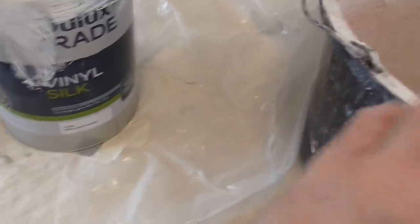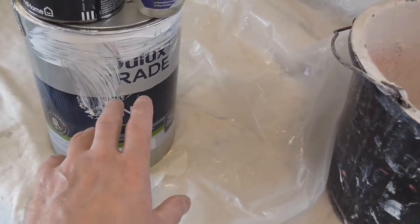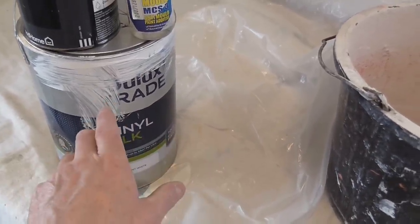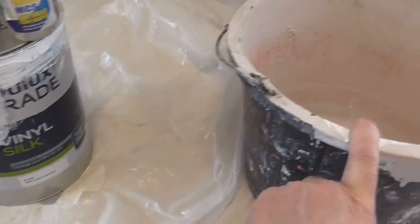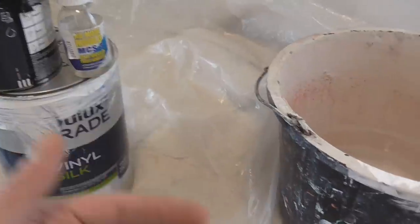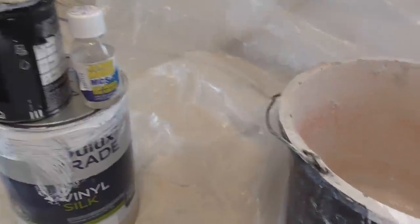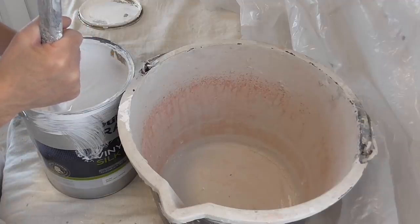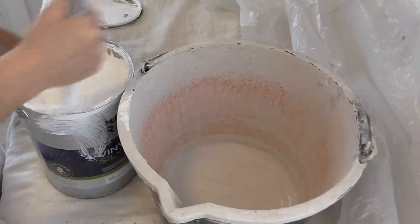Right, onto the mixing. So what I'm going to do first of all is put half my white in the bucket, because you don't put it all in, because if you get the colour wrong, you can add a bit more white and lighten it again. So first off, half my white in the bucket, what I'm going to use for the job, and then a little bit of the black just to see how it goes, and then build it up to how dark you want it. Make sure you stir your paint up before you use it. Give it a really good stir up, especially if it's been sat for a while.